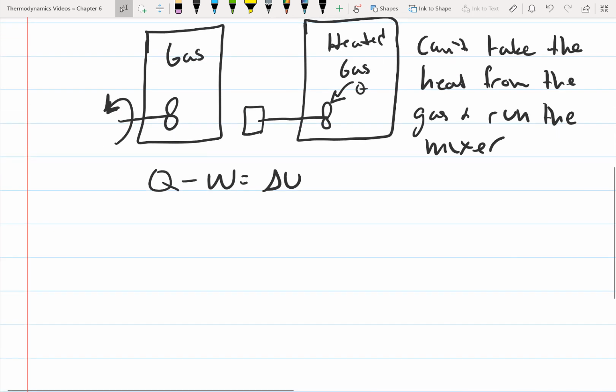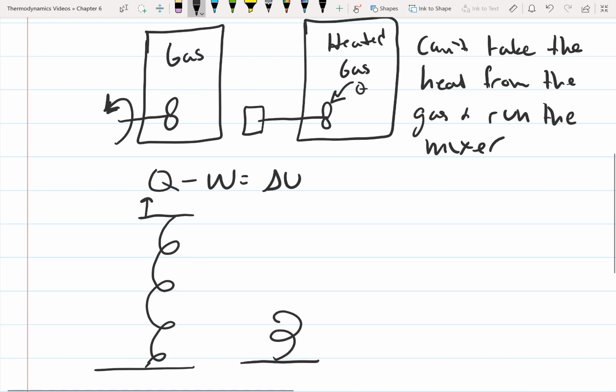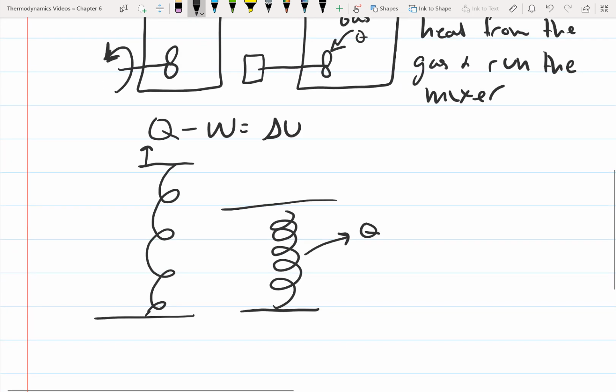Let's look at another example. Let's say that we have a stretched spring, a spring that's been stretched out, connected to something that we're pulling on. And then let's say that we let the stretched spring compress. We know that there's going to be energy lost as heat from the spring when it compresses.